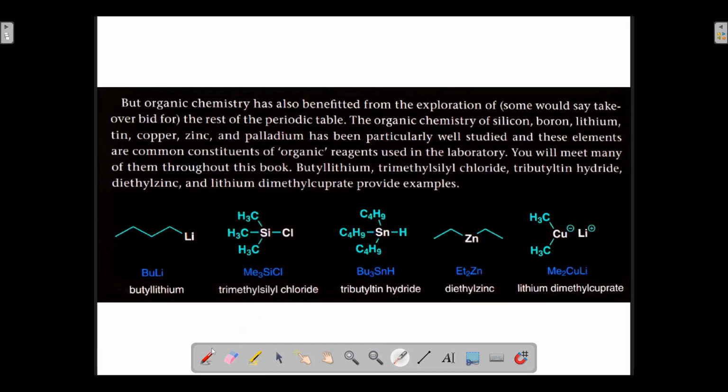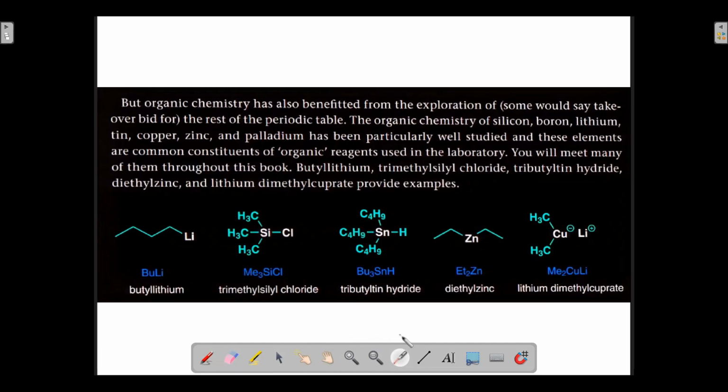For example, organometallic chemistry is a relatively modern branch of chemistry, and metals have even been encountered in organic compounds. Metals have been discovered in organic compounds as well. That's how organometallic chemistry's birth took place. So when metals were discovered in organic compounds, it led to the birth of organometallic chemistry.